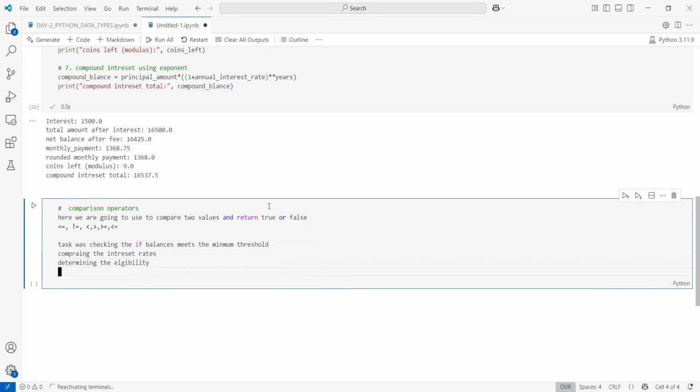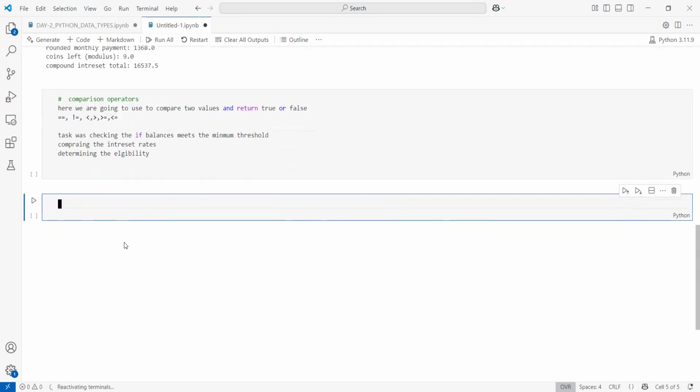In the comparison operators, the task assigned to Rahul was checking that balances are meeting the minimum threshold, comparing the interest rates, and determining the eligibility. Now let's go to the lab and check the output. Here, let me take a new cell.